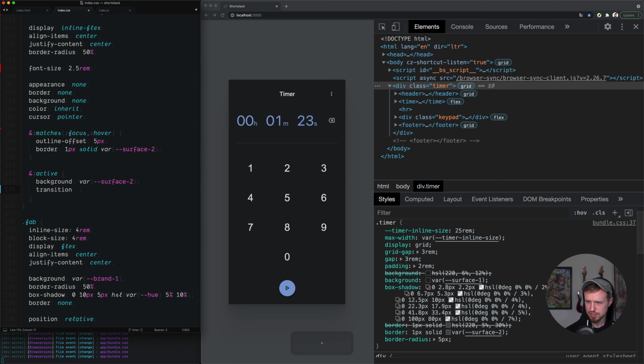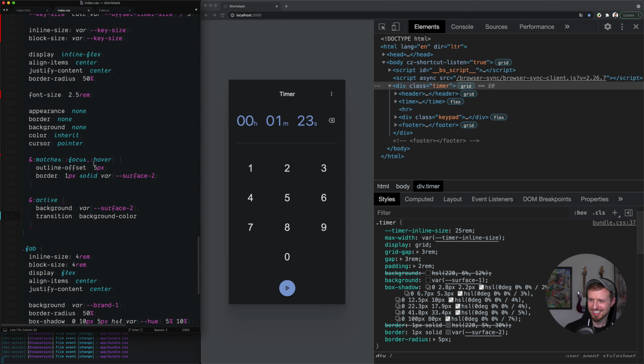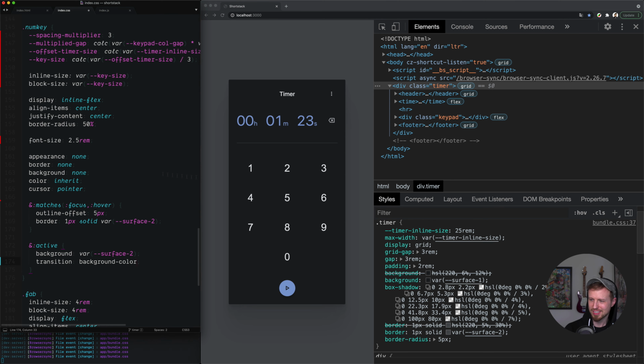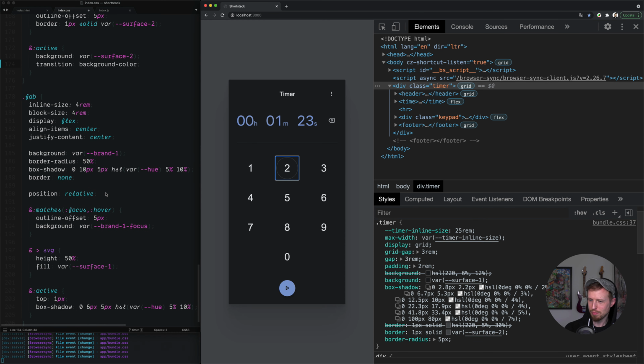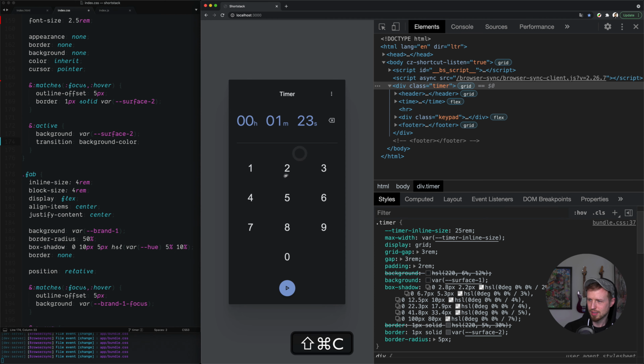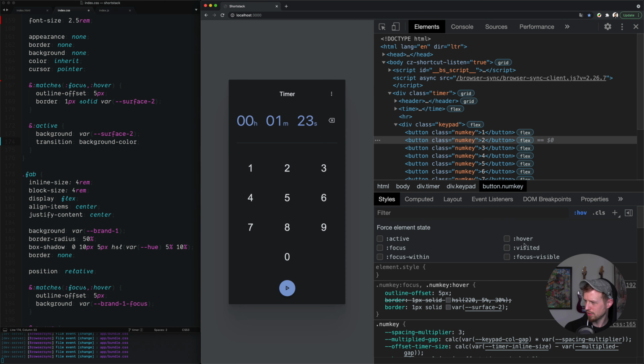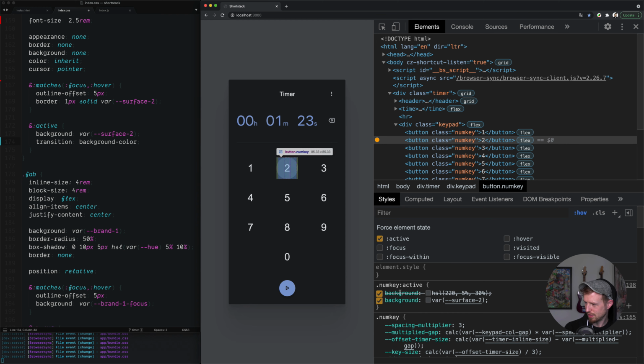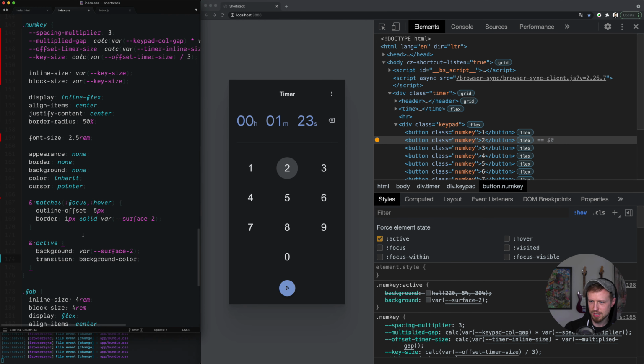So just for the sake of our test here, 0.5 seconds, ease, we need to say what's transitioning. This is our background color, right? That's what we're doing to fill on press? Where are we filling on press? Is it part of a button? Let's see. Hover, active. We have a num key active. Num key active background. Did I just look right past that? Wow, Adam. Oh, wow. That's embarrassing.